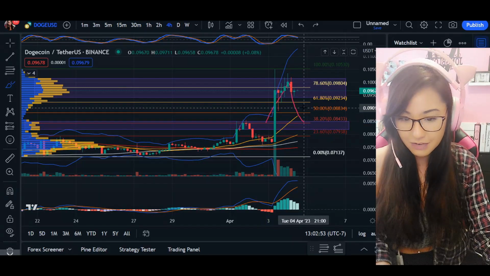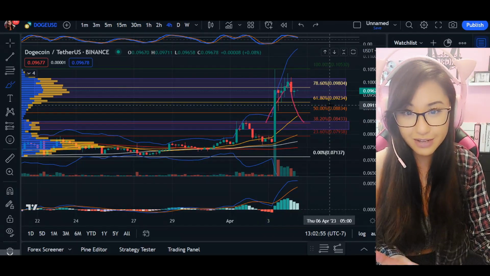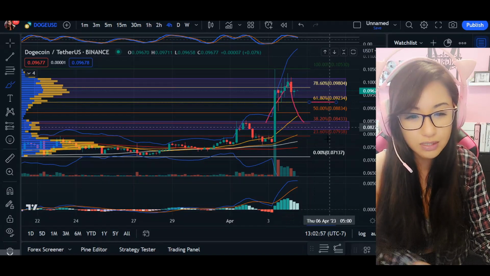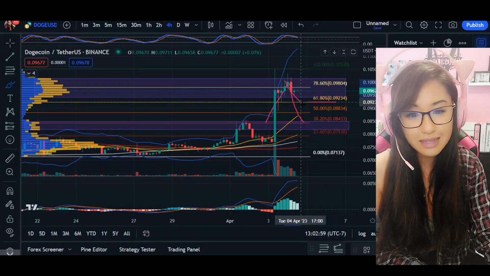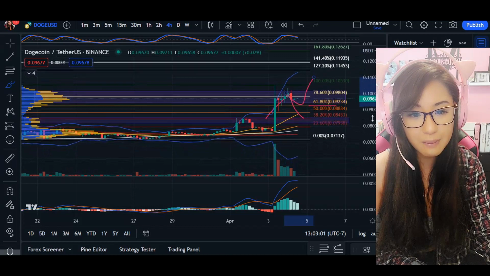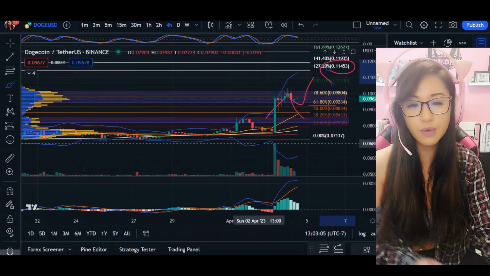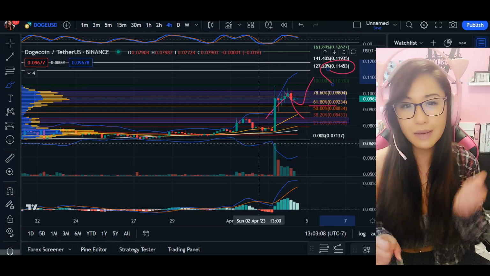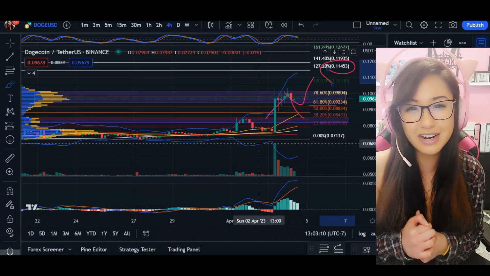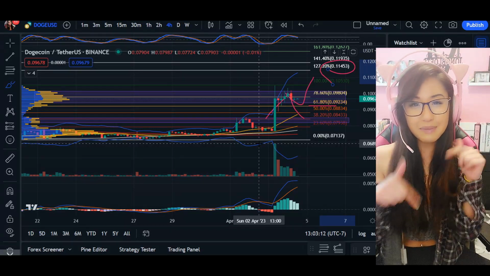I am anticipating for the price to retest this area of support. And if it is going to hold around this area of support, then the price is going to continue to come up, and we're looking at projected prices at the 11 cents here. So moving away from the 9 and the 10 cents, going up to the 11 cents is my target range. But let me know what you guys think down below in the comments.